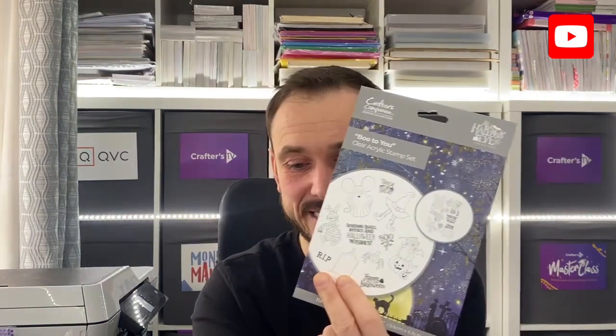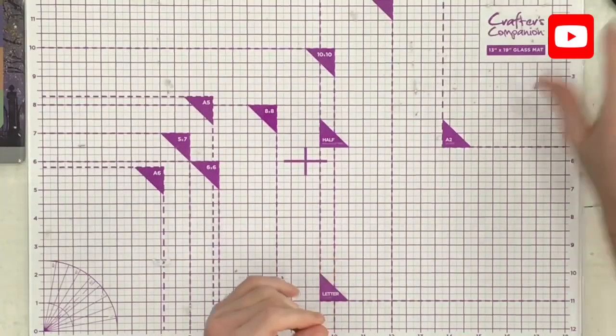We're going to do it completely from scratch, right from the beginning. We're going to use probably one of the sentiments from the All Hallows Eve, and the All Hallows Eve linen cardstock as well. But the first thing I want to do is our spritz background. The only component I've already done and layered is this background, because of course I need to let it dry.